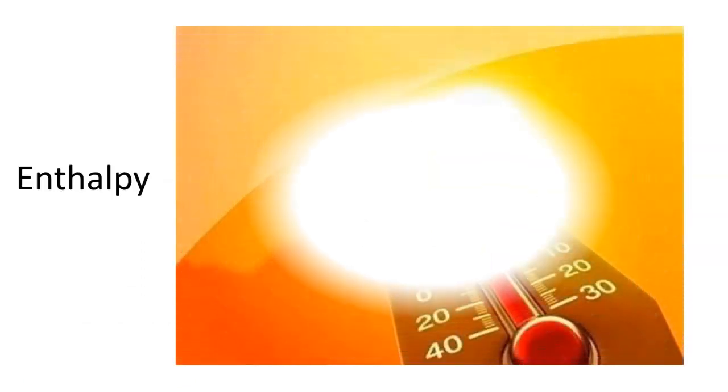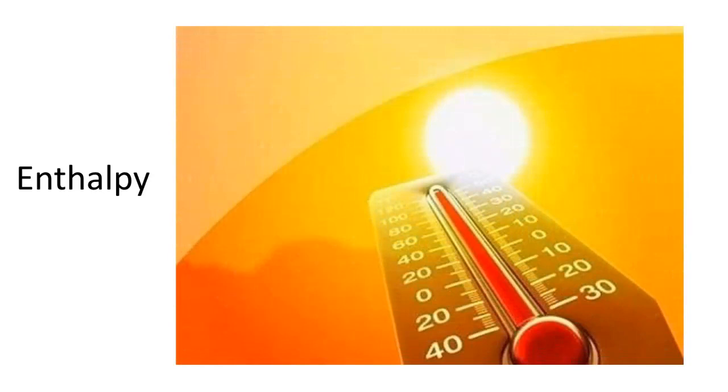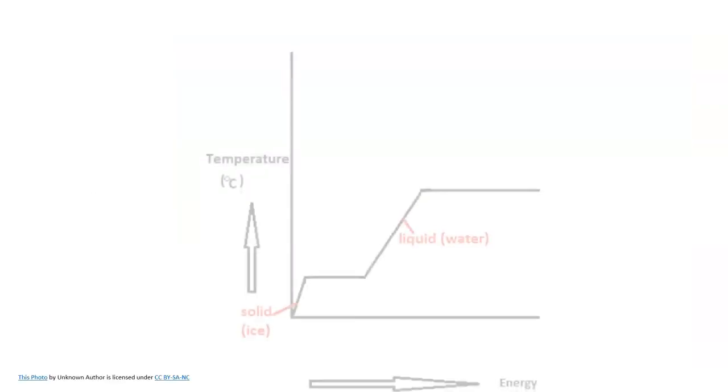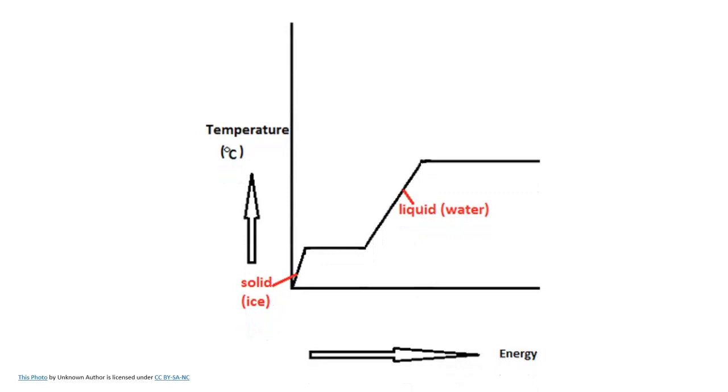Now, at constant pressure, the flow of heat is called enthalpy, and this experiment is done at constant pressure in the lab. So constant pressure, enthalpy. The standard enthalpy of formation is going to be defined as the enthalpy that's involved in the formation of 1 mole of compound from the corresponding elements as they're found, usually at 25 degrees Celsius and 1 atmosphere pressure, which is going to be labeled as ATM. As you move through here, your atmosphere is actually ATM.